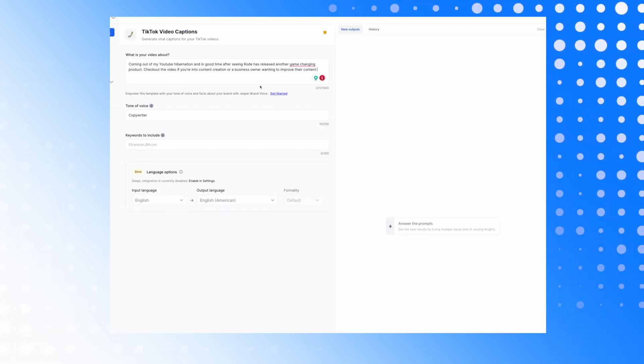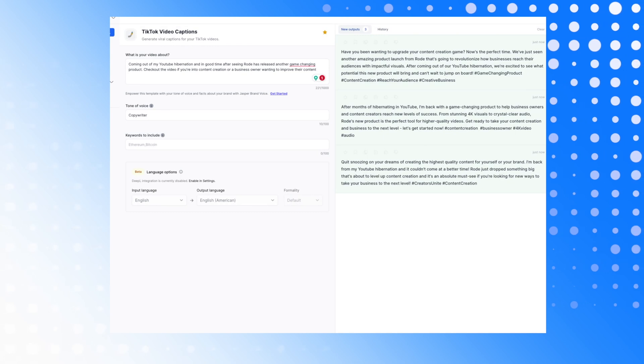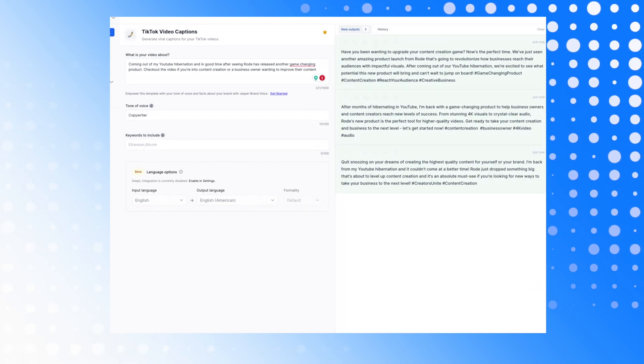If I want to include any keywords I can. So if I just generate that — most importantly, you've got to realize this is not perfect. The editing phase starts now. On the right-hand side you can see it outputs three pieces of content. You can change that at the bottom of the screen — put 10 or whatever you like. The smaller the amount, the better the quality, in my experience. You can take any of those outputs if you want, but remember it's all about the editing — you've still got to do the work.